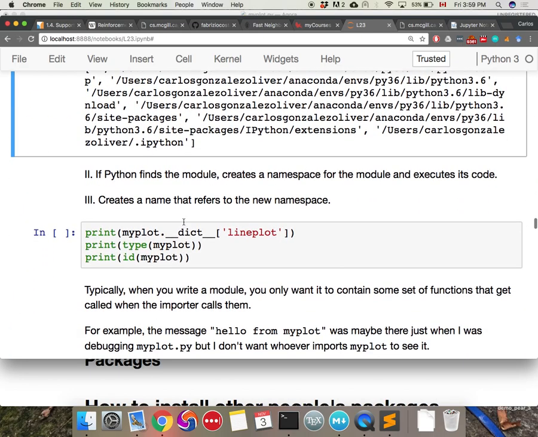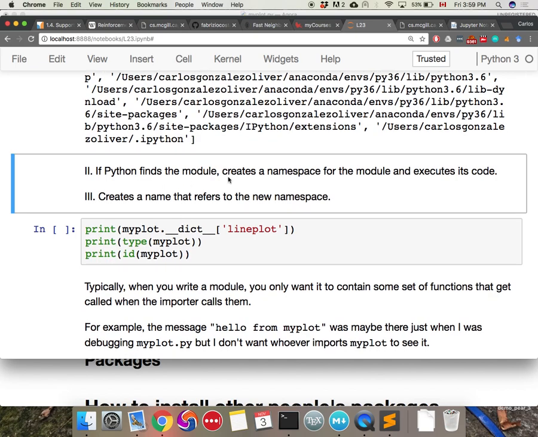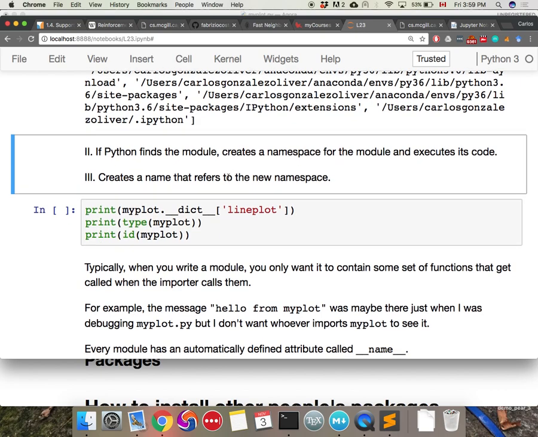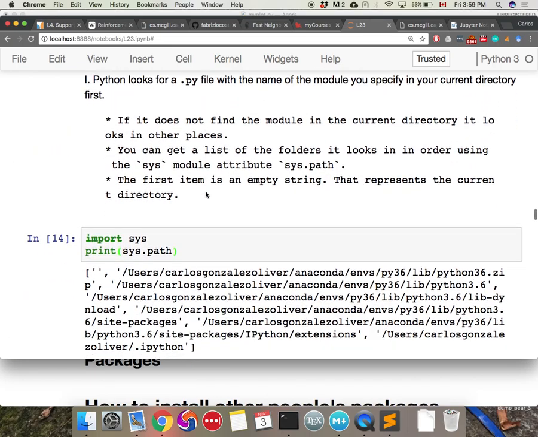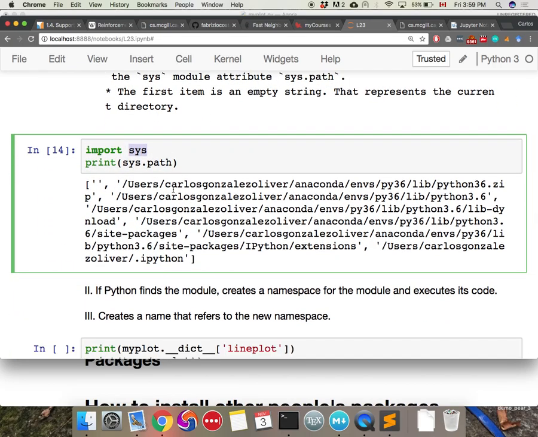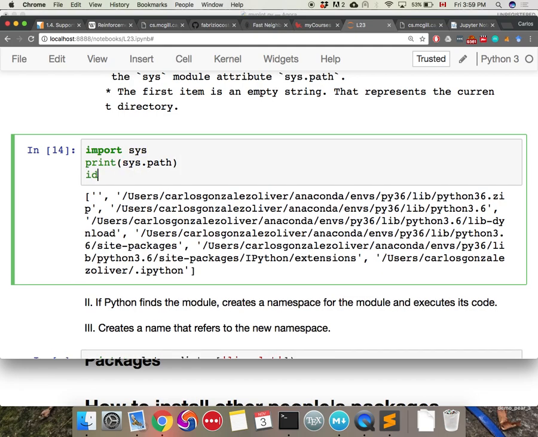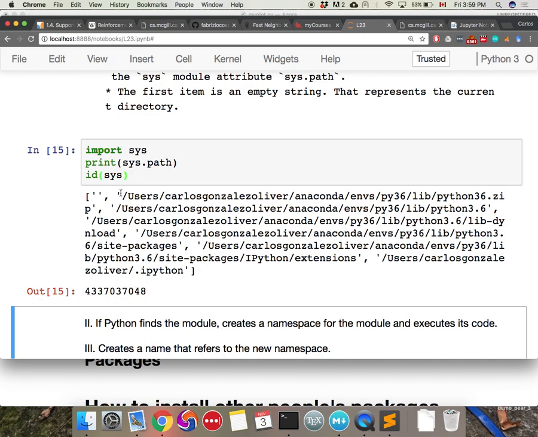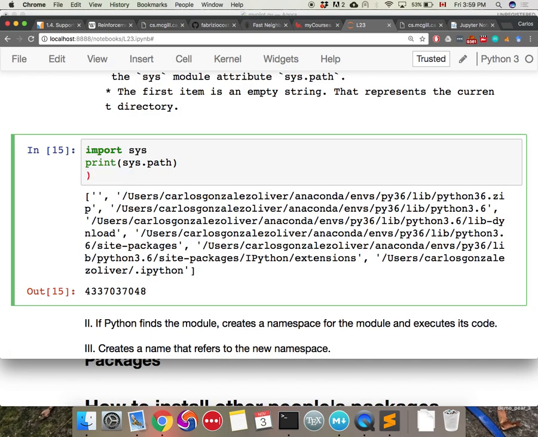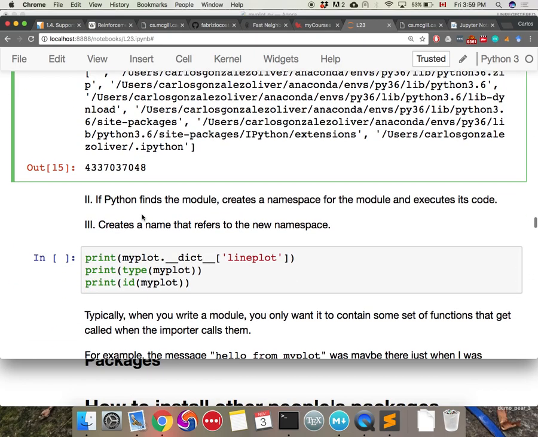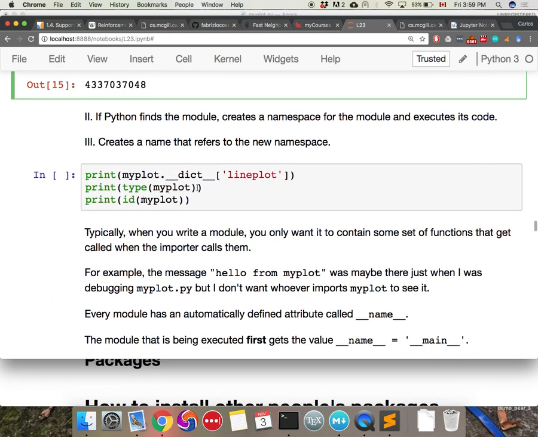If it got that file successfully, then it creates a namespace for it. So it defines some attributes and some data for them. Then it says, okay, this is the code, I'm going to execute it. It runs it, and then it gives you a name that you can now use where you are to access those attributes. For example, sys was just a .py file somewhere. It ran the code, and it gave me back a name, sys. So sys is really just the name of an object. It has some ID, and this is a name that I can use to access attributes of that object.